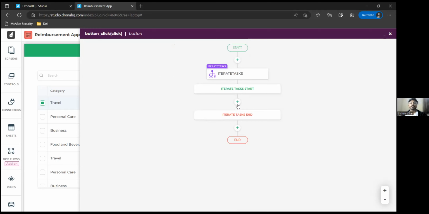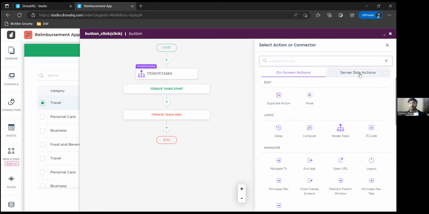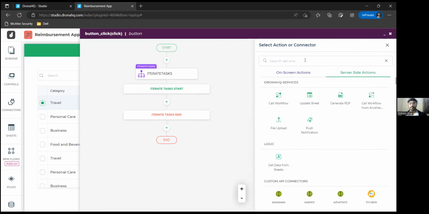Now with every input on form repeat, it will do an iteration. Now on each iteration, the first thing I want is to do a server side action to insert the data. But there is one thing: the date control which you have selected earlier gives us the data in a Unix format. Now I want to change it to a month, date, year format, like MM DD YYYY.